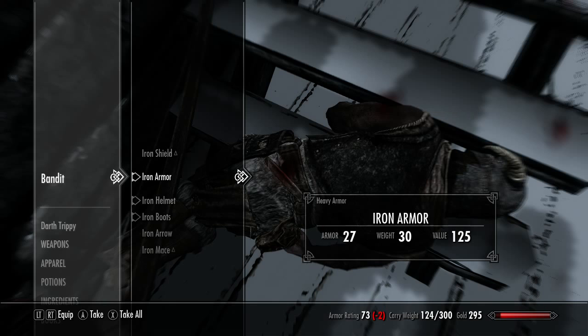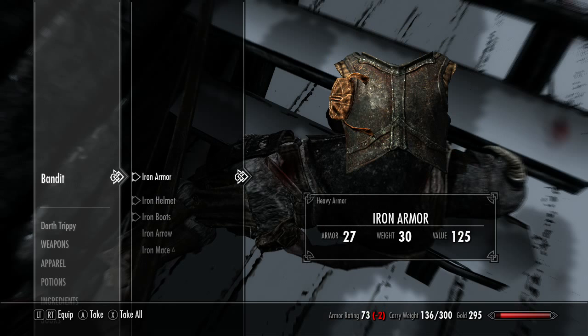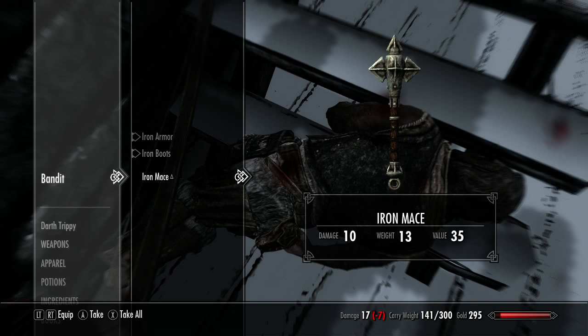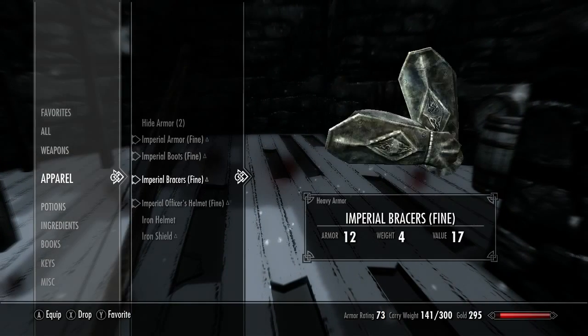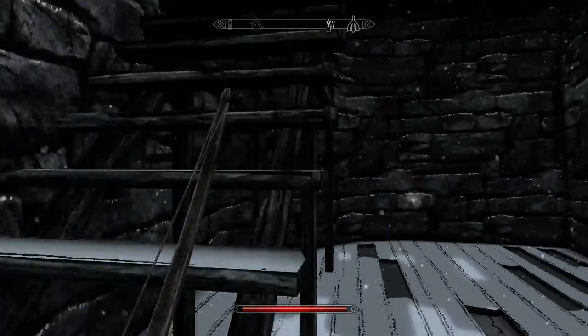Alright. That iron shield has actually got a pretty good value. We'll take that for now. A lot of times we won't mess with that stuff too much because it's pretty heavy. But we got plenty of room right now. And looks like we just grabbed a helmet as well. 17 compared to our helmet, which is 20. Guess so. We're going to stick with the Imperial armor for now.